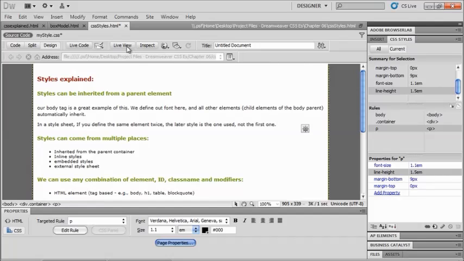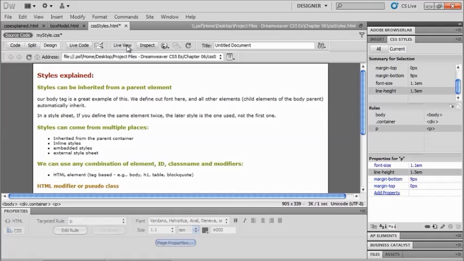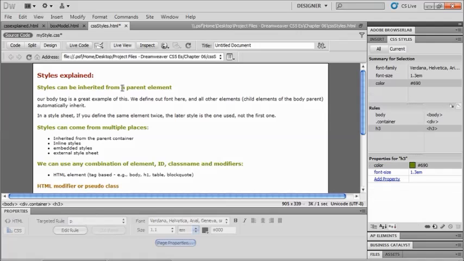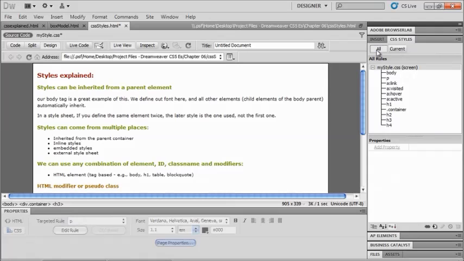If we click on Live View, you can actually see that there is indeed a black border surrounding our entire content of our page. So let's take a look at this. Maybe we'll change something about this. So click on All over in your CSS panel, and I see what structures or what elements that I have defined over here at the moment.